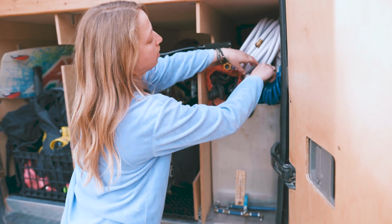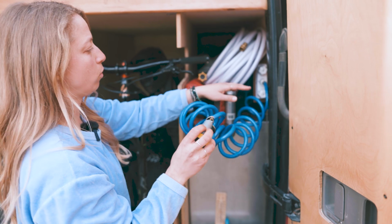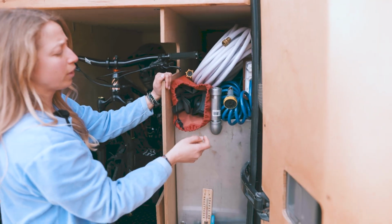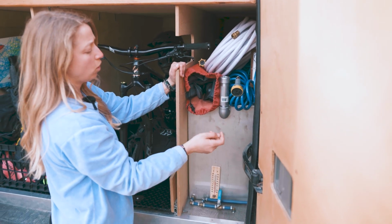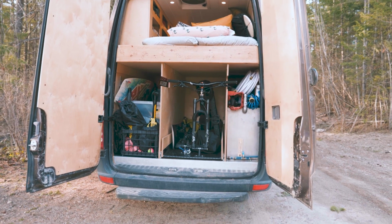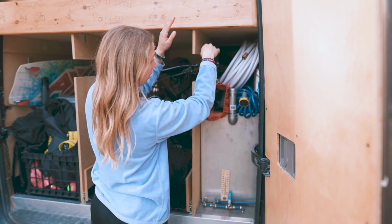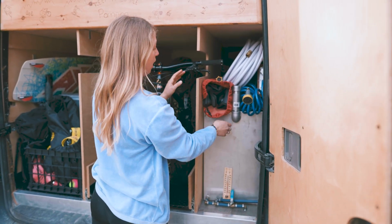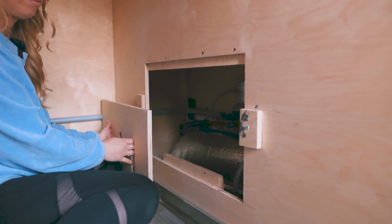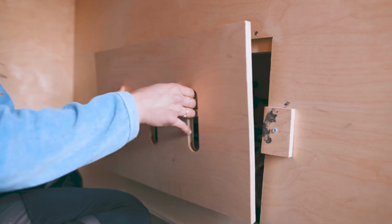Here I have my shower that I can just pull out and take a shower here. I have hot water in the back as well. My tank is stainless. A few people wanted the same kind of tank, so we personalized one, and since a few of us ordered, it was a bit cheaper. Over there I have more storage, like you saw under the bed, and over there I have a little trap for access to my water system, like my hot water tank and more stuff.